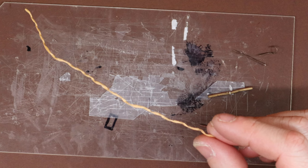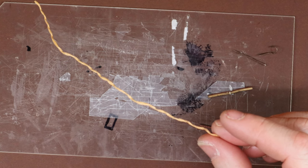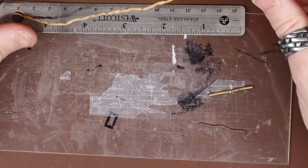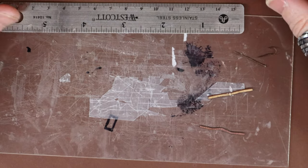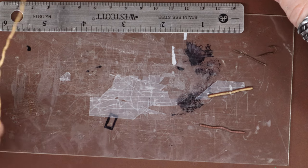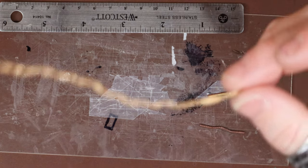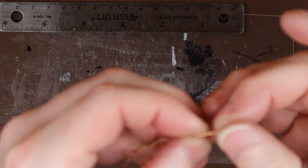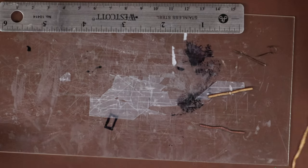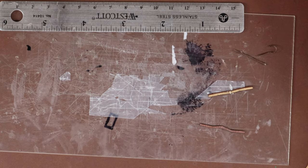Let's see here. What is that? It says 200 millimeters, so that's... yeah, that's what it is. The whole thing is about 200 millimeters. But that's only one of them because I use it. That's only 110 left on this one. Are there three of them? No, no. There's only one. Well, that's just one strand. Okay. Make sure I didn't. No, that's everything. Okay.